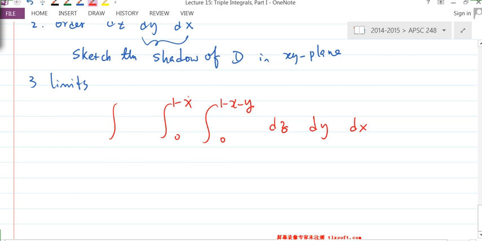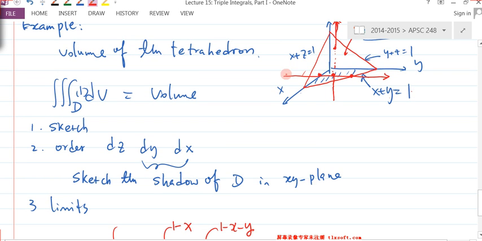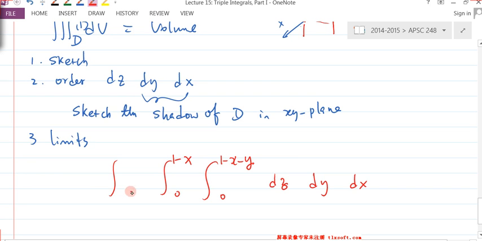The last step: you sweep this bottom line across this shadow here. Find the boundary sandwiching this shadow. So where's the boundary? One bound is over here, and the other bound is over here, right? This bound corresponds to x equal to 0, and this bound here is x equal to 1. So your x limit is 0 to 1. Is that good? And that's a complete sweep of this region D.